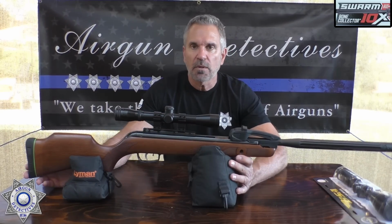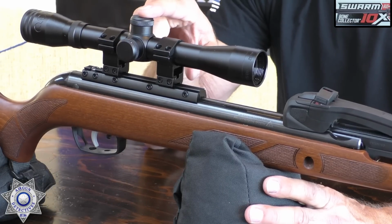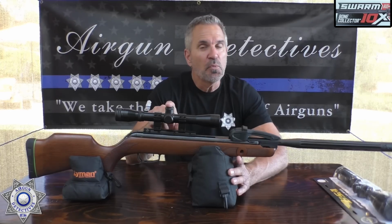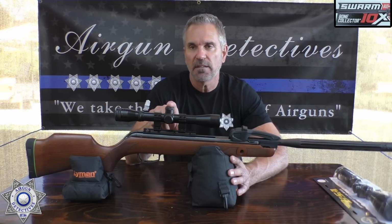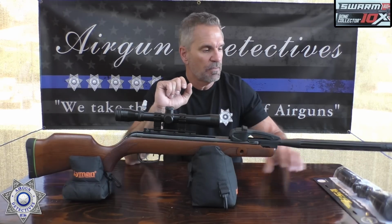So let's talk about the negatives on this gun. I would say my number one negative is the scope here. It comes with just a simple 4x32 scope. It's not horrible. You can get by with it. At 40 yards, those objects are really hard to see, though. And even shooting at 20 yards, that small little red dot you're aiming at would be much better with another scope.